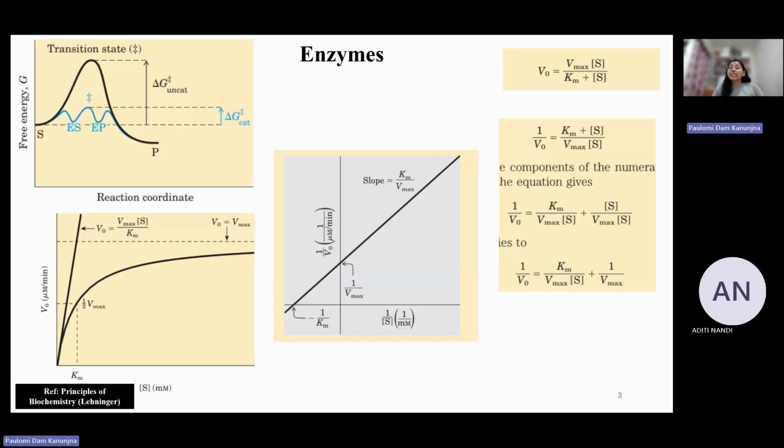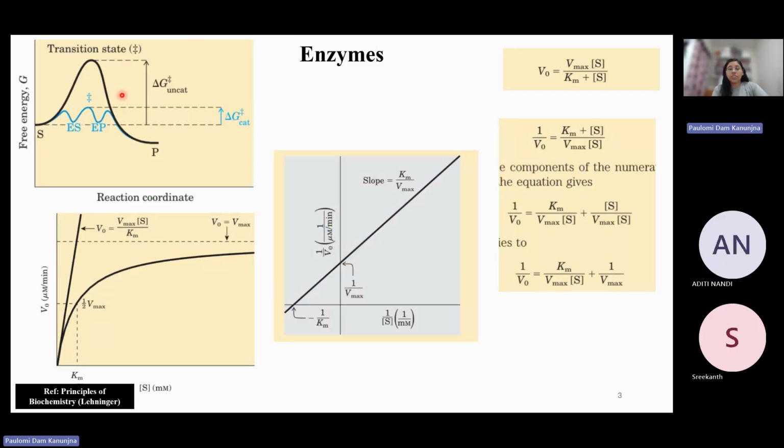Then we did enzymes extensively, right? Remember, after all these macromolecules where we had looked into the classification, we went to enzymes, and the three figures that are on your slide right now. This one was basically to show you how enzymes help in reducing the activation energy for the reactions. So we were looking into how reactions take place, and then we looked into the role of enzymes in this.